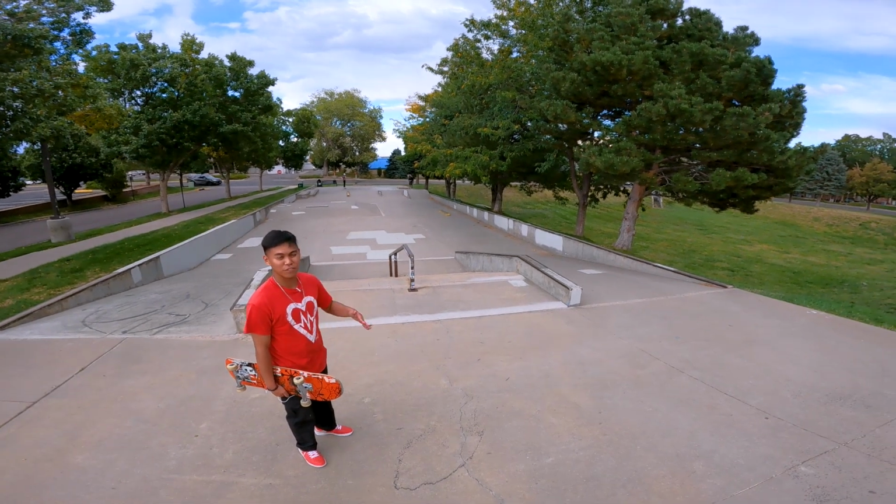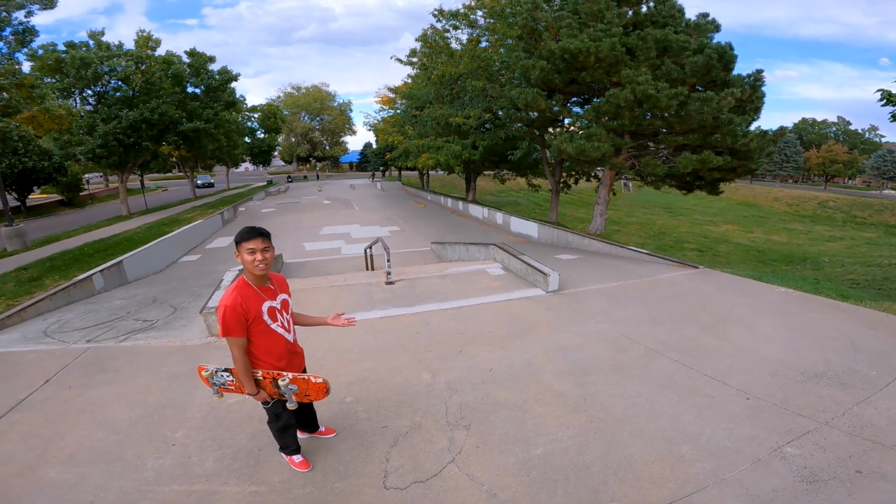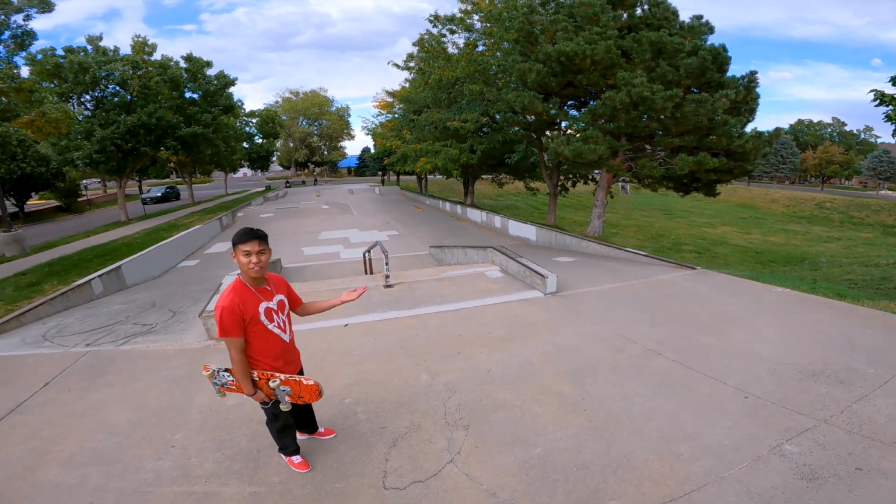I think if the park was leveled, it would be easier to go back and forth from the park.